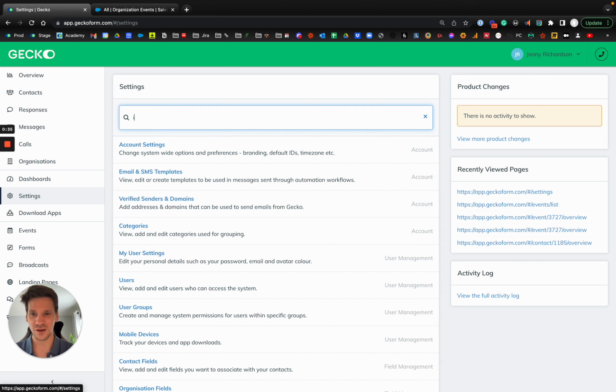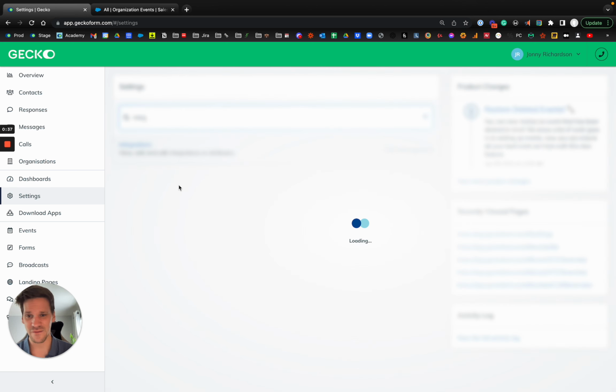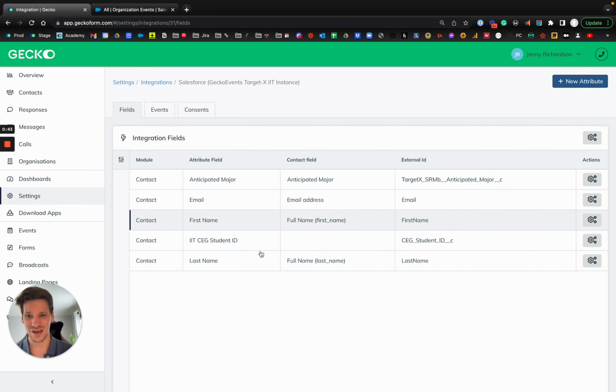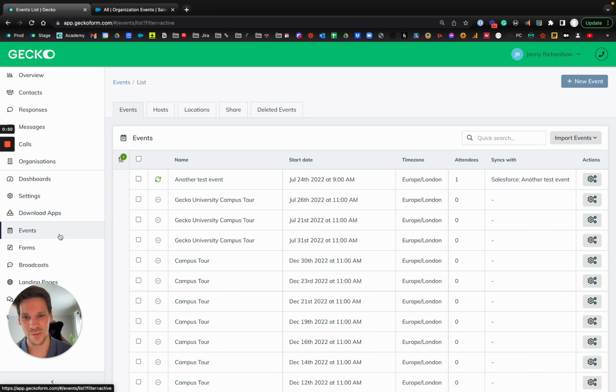So all that I've done in preparation for this is create a very simple integration which took about 30 seconds to set up. We've mapped the name, the email, and not an awful lot else. We're basically saying, hey, just pull over the name and the email, and that's super, thank you very much.